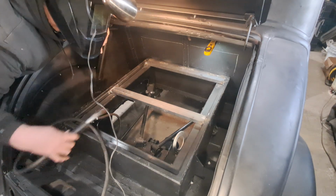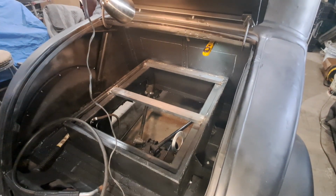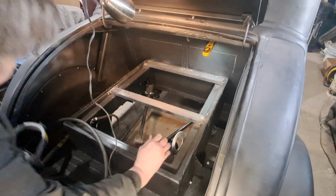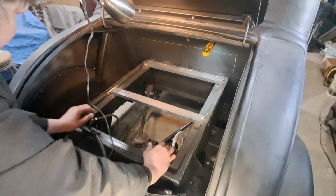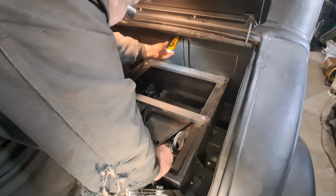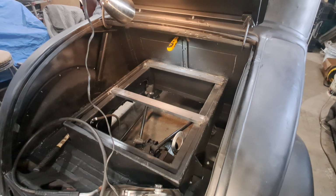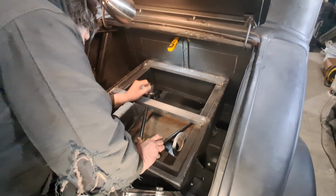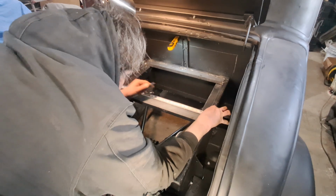Here. That stuff is so easy to weld in, but it's in the position that's hard to weld in. Okay, next thing would be to put that bar in there. Well, get a wire in my face again. Gotta love that.